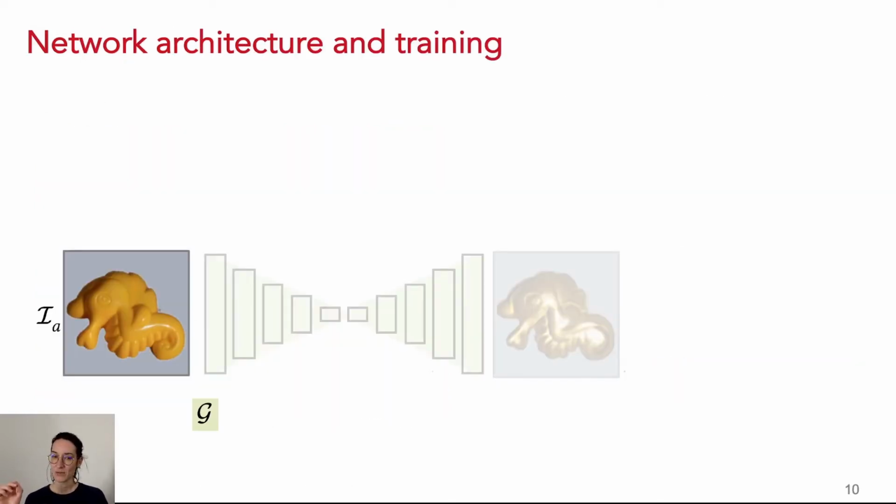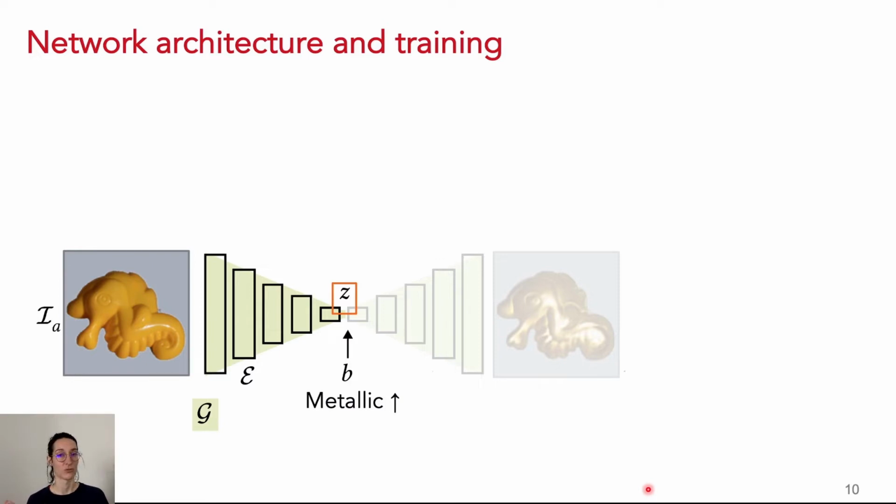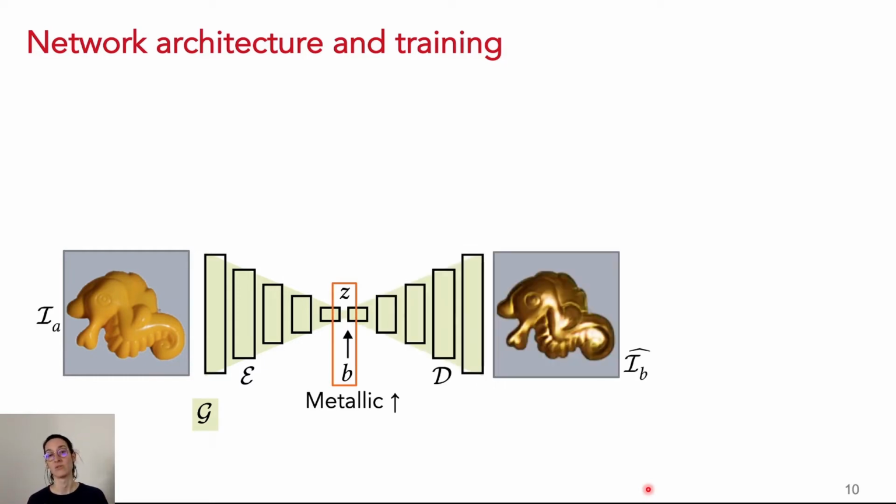Well, before going to the training, I want to go slightly deeper on the architecture of our network. So our network is an encoder-decoder architecture. Its first part is encoding the image into a latent code that is a compact representation of the image. Then we have a decoder part that will decode this compact encoding. Now we will add at this stage our target attribute value, for example, a high score of metallicness, and our decoder will take both the latent code and the target attribute to decode and make the output image.